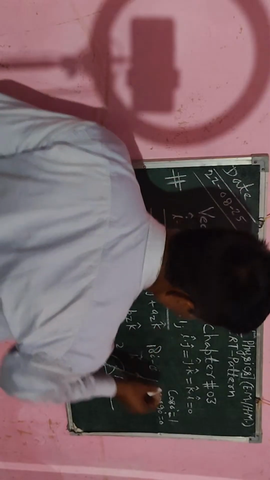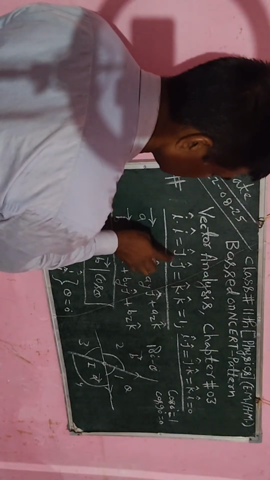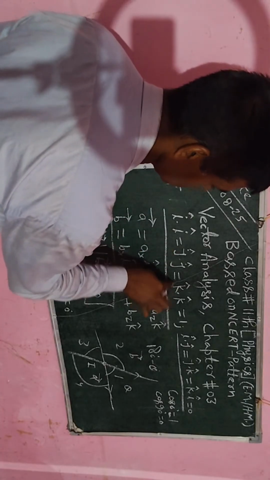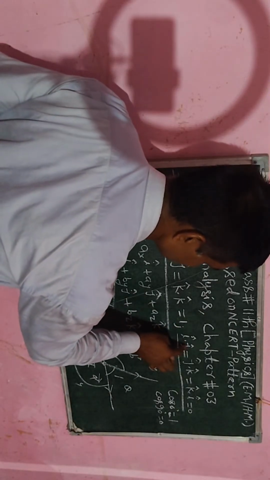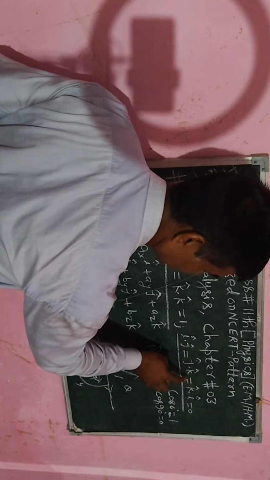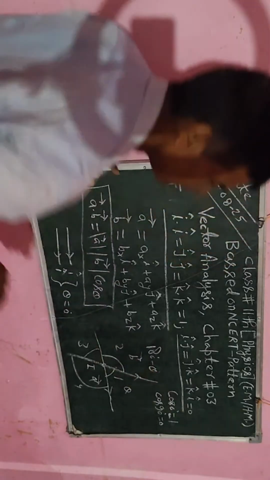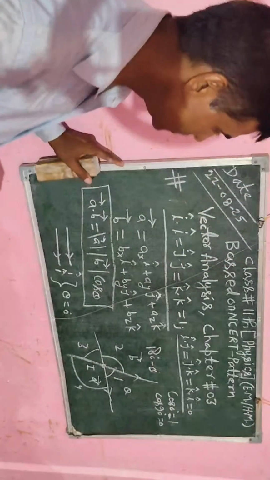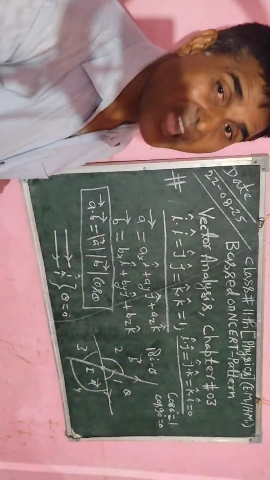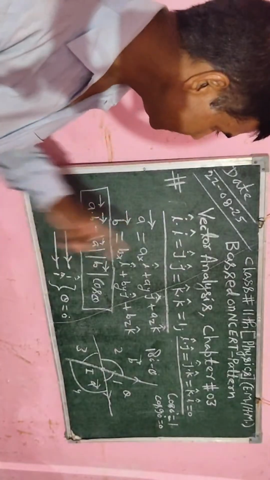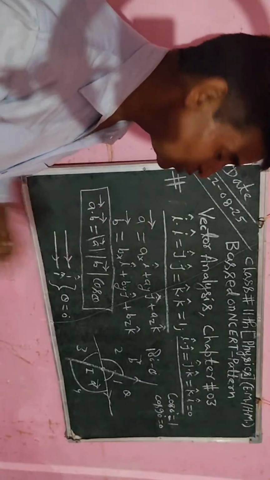Okay. So one is i into i is equal to j into j is equal to k into k, and its value is 1. Now i into j will have 90 degrees, so its value will be 0. j into k will also have 90 degrees, its value will be 0. Similarly, k into i will be 90 degrees and its value will be 0. So one formula and these two identities the student has to remember clearly, because if the student learns them, the multiplication the student can easily solve.